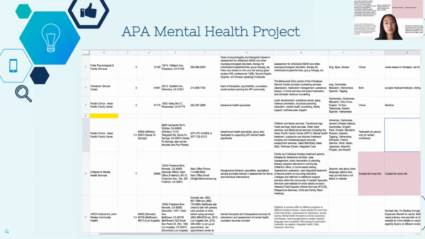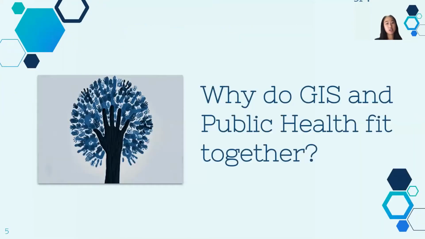And so now is the perfect time to ask this question. Why do GIS and public health fit together? As many of you may or may not know, the capabilities of GIS are enormous in so many disciplines, and especially in public health. And broadly speaking, maps are providing meaning to our solutions, and they help raise awareness on issues that would be better understood with a visual component.